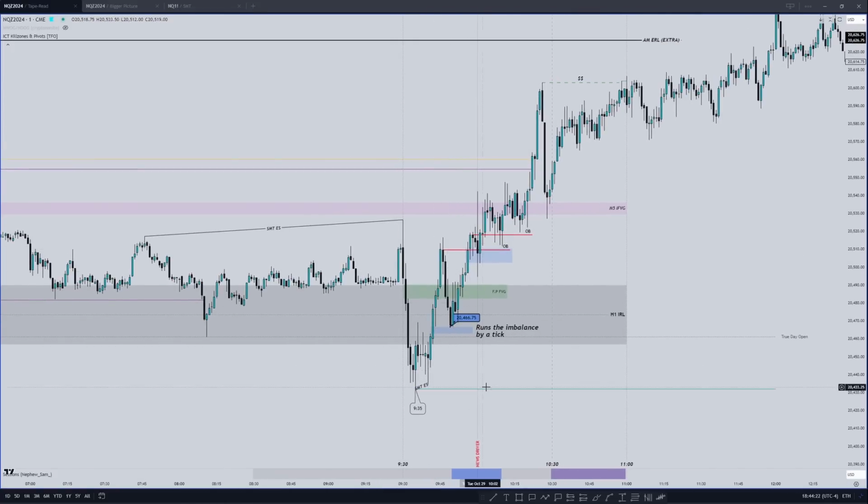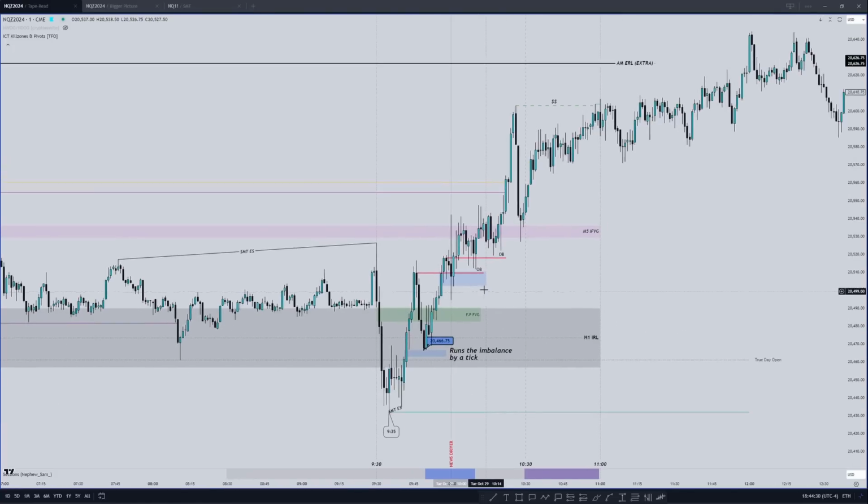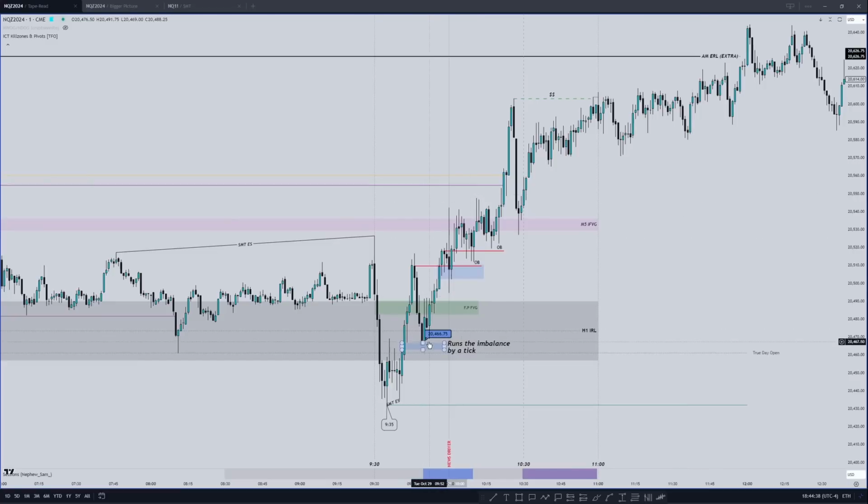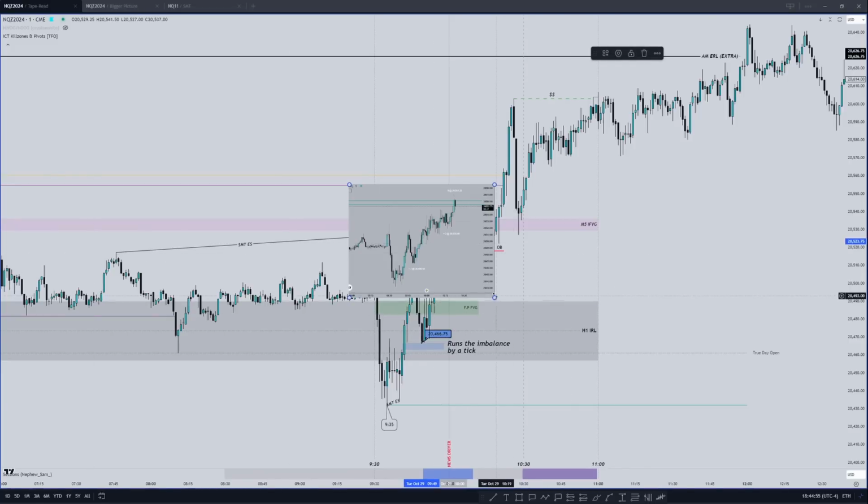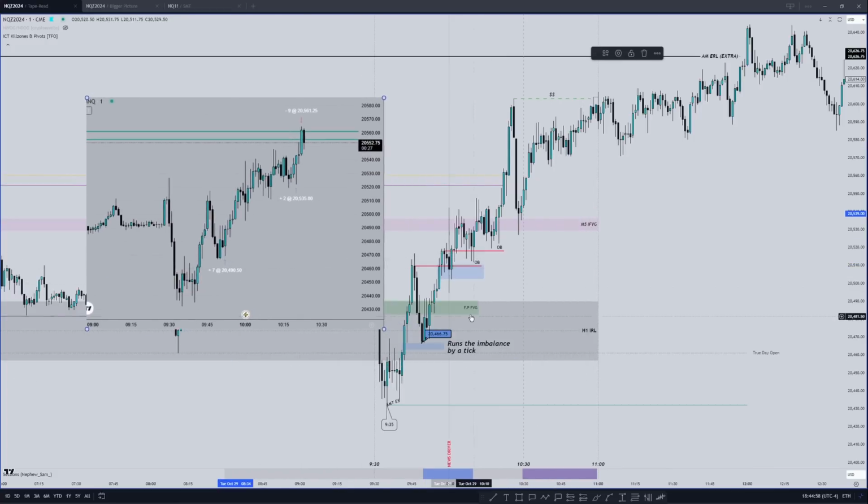So 9:30 manipulated. What is the news driver at 10 a.m. likely to do? Expand. So this at 9:52, I got in, and we're likely to see, so the London high is a new target. We also have external range liquidity after that is likely to be the target too. So I'm entering in there, 9:52, and we're expanding into this London high, which was the target. And I'll pull up the execution. I'll put that on the screen really quickly, just so I don't look like a fraud. Here's the execution from the Discord. Entering in there, and then trading up into the London high.